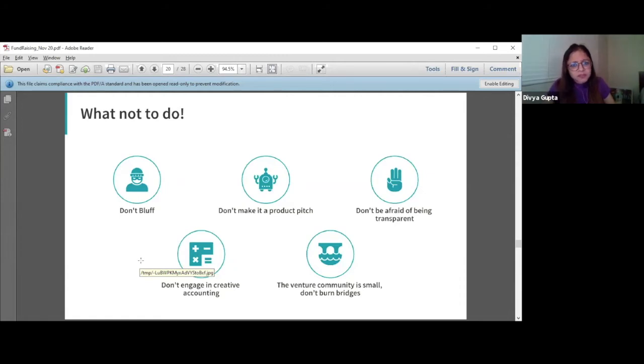This actually happened with us. We were about to invest in a company with great unit economics, great numbers, and it came out that some creative accounting had been done. It was highlighted by a Big Four. In the end, the promoter came, apologized, and said, hey, I just adjusted some numbers here and there. At the end of the day, we were okay with the worse numbers also. It's okay if your margin is not 10%, it's okay if it's 3%, because we really liked the promoter and the business. What we were not okay with was the breach of trust.